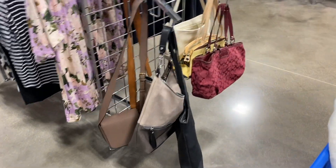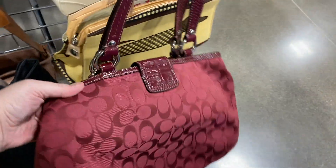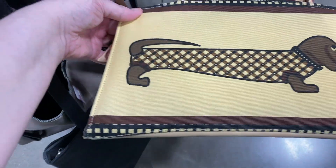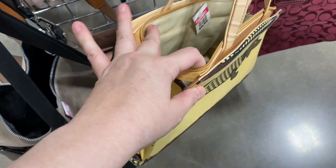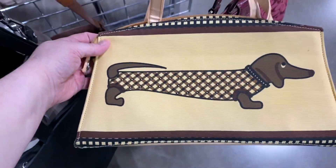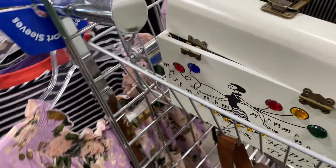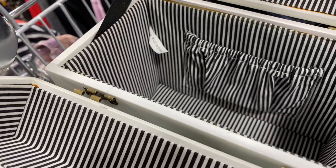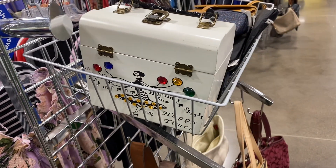I don't love how they're in little clusters, but it does kind of help you see them better because you're only looking at a few at a time. That one is a vintage style but not an actual vintage purse — it's definitely a reproduction piece. It was priced pretty high for a reproduction but it was cute. This other one is also a reproduction — not a vintage box purse — and it had a lot of damage; the hinges were broken.